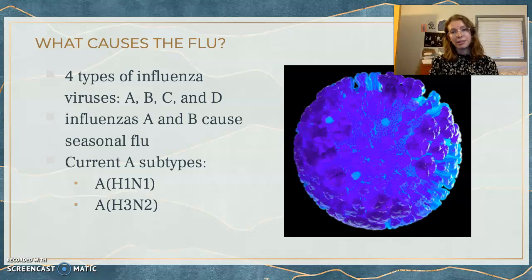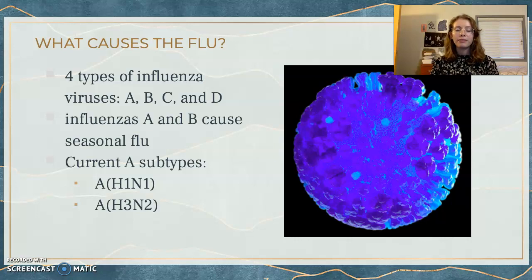So influenza A viruses can be divided into their subtypes based on 2 of their surface proteins. There's hemagglutinin, which can be labeled H1 through H18, and neuraminidase, which can be labeled N1 through N11. In this image on the right, the smaller, more narrow proteins are the hemagglutinin, and the broader, a little darker proteins are neuraminidase. There are at least 131 A subtype combinations found in nature, but currently we know of 2 that circulate in humans, and those are H1N1 and H3N2.